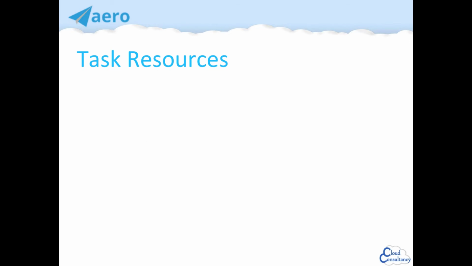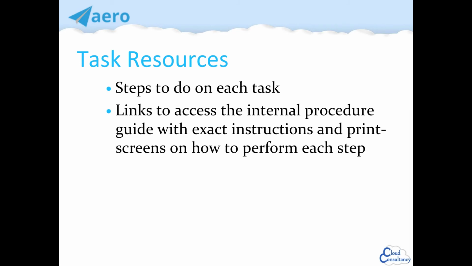So what comprises a good workflow management system? We think you need to have the steps to do on each task. We think you need the links with access to the internal procedure guide, so that your staff member is always going to know exactly how to do that task. They're not going to forget steps, and the work is always completed efficiently and consistently.